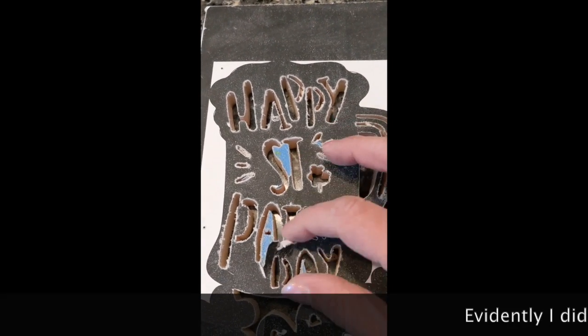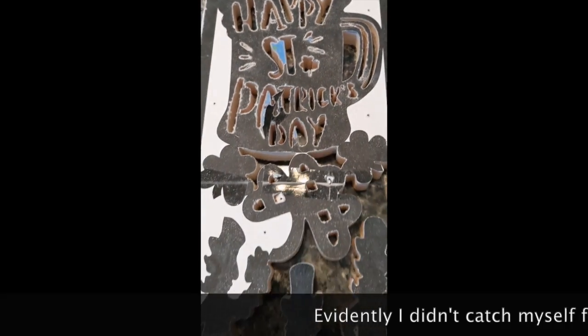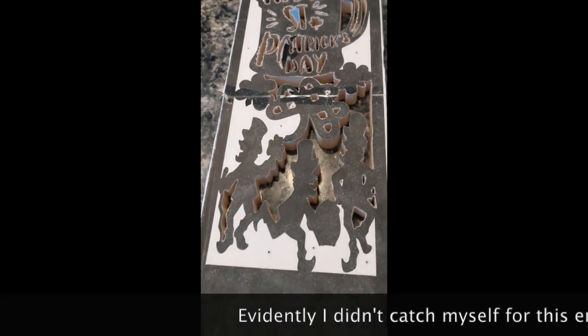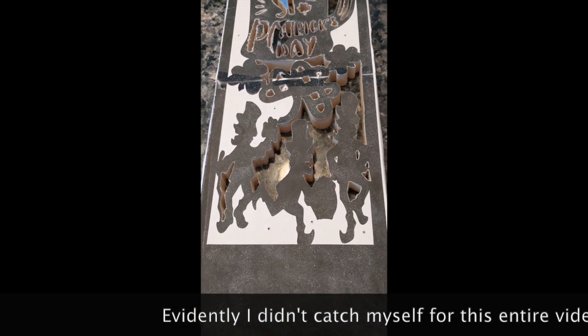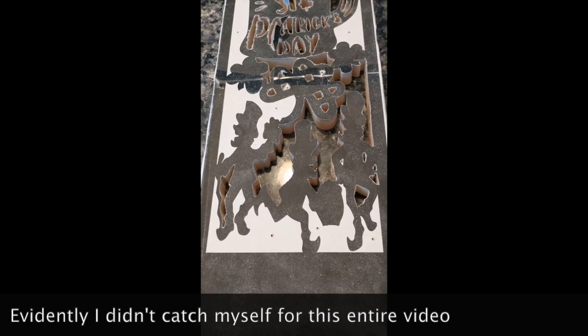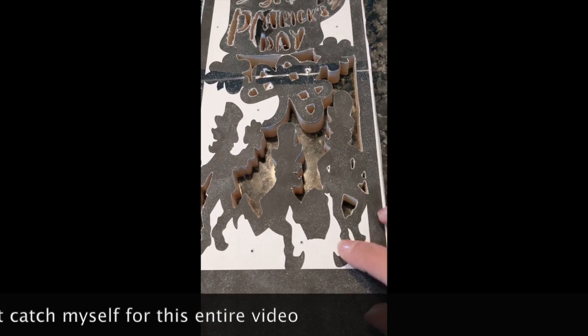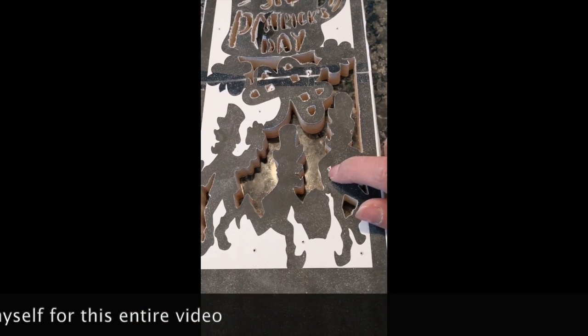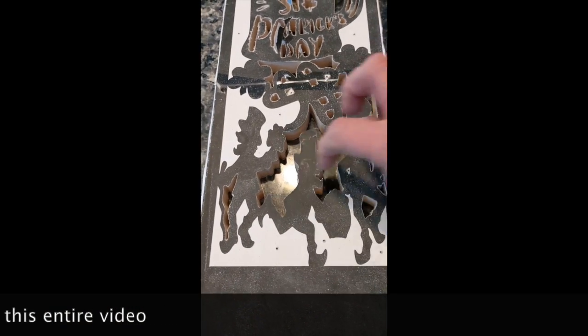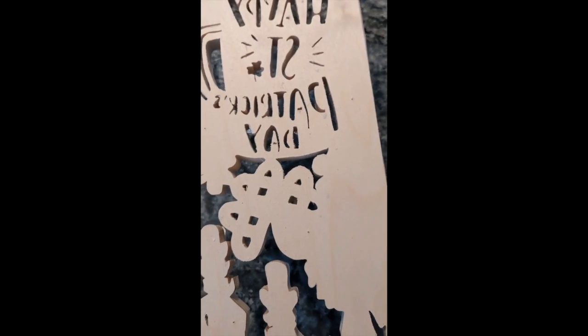This is coming along slowly. The paper's starting to rip off, so some of it I'm having to eyeball. These guys looked cute to start with, but the more I cut them out, the more I'm like, you're kind of creepy. I forgot I should have done this guy before I did this whole area. Some of these I had to actually turn it over to try and eyeball the A's.